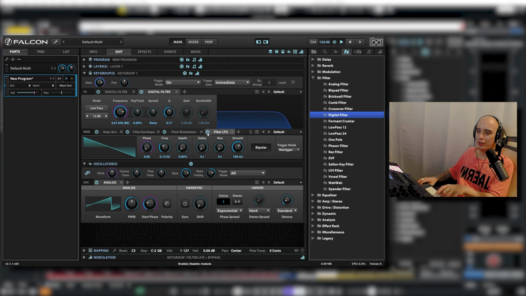So let's go one step further and let's add some unison to our analog. Let's go with maybe 3 voices. Let's turn on the stereo button and increase the stereo spread. And maybe play back with the detune amount. Awesome. Now in our filter section here, we have the spread dial. I'll play back with that.